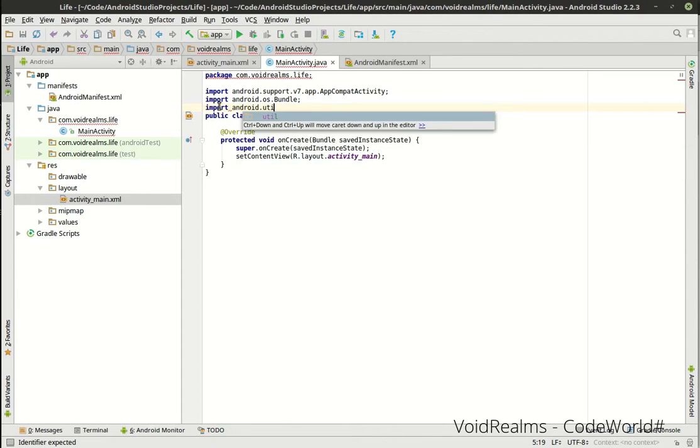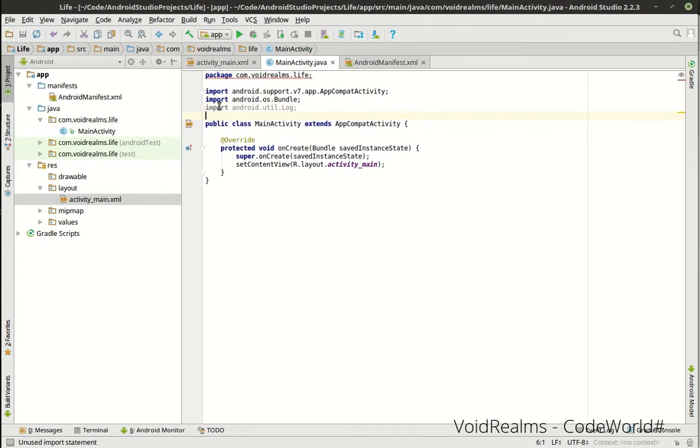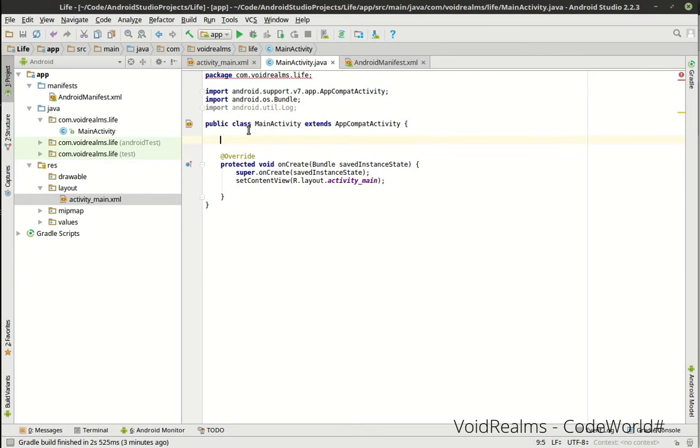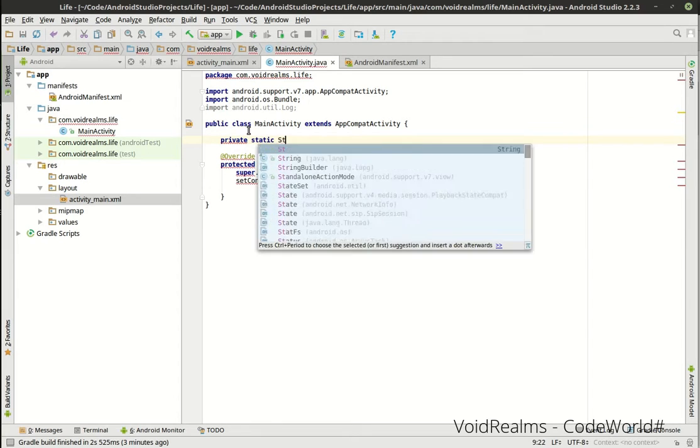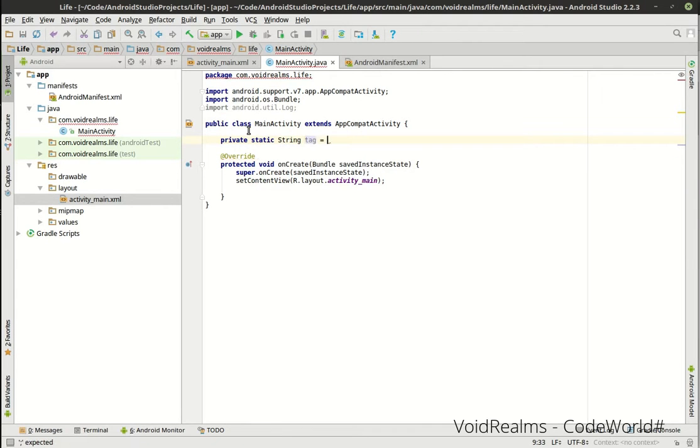All right. So we're going to do a little bit of work here. Android util, log. And let's just do private static string, let's call this tag, equals void realms.